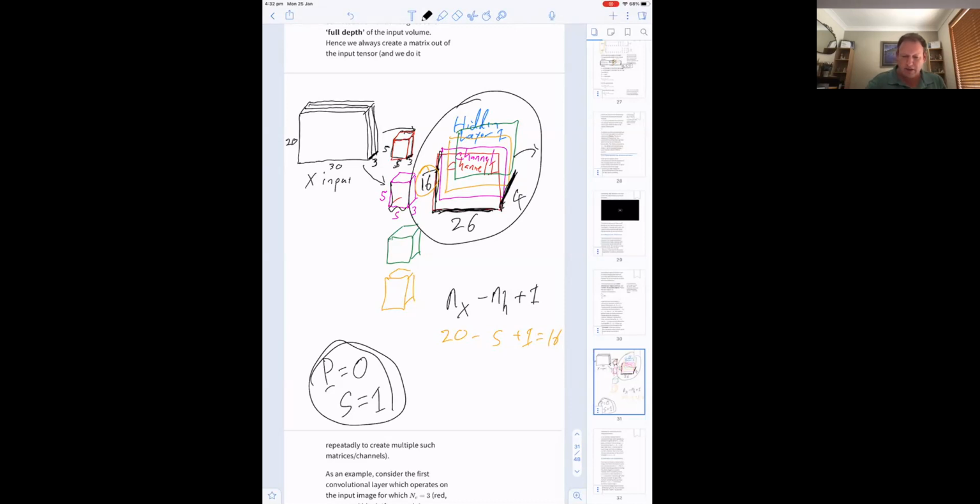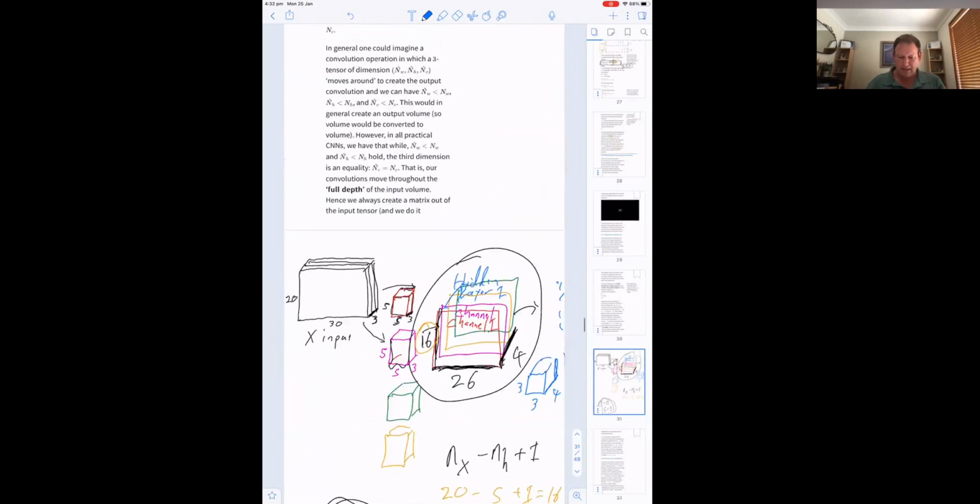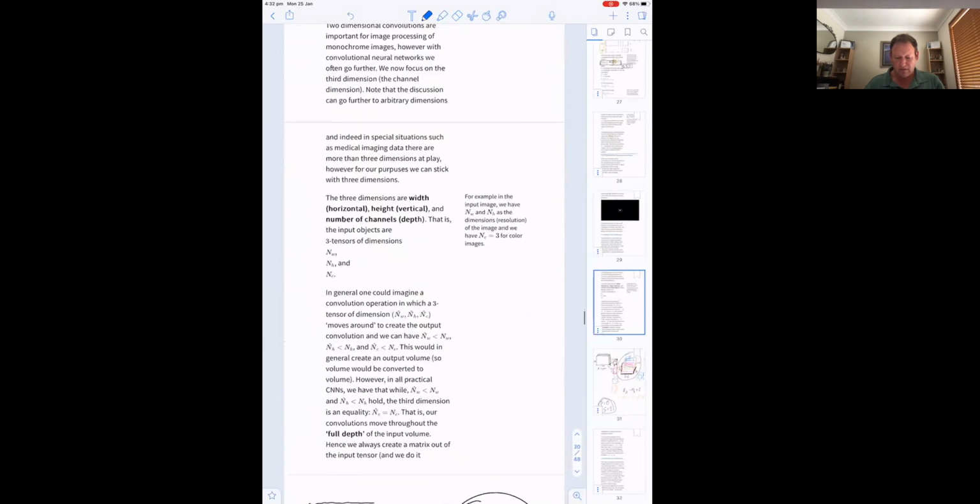Let's just continue very briefly, maybe. Then you might want to do 3x3 convolutions. But what's going to be the depth of these convolutions? Now we're creating the second layer: 3x3x4, because we always go all the way to the depth. And how many are we going to create on the right? Well, that depends. Typically, we'll start with maybe 8 channels, then go to 16, and then 30, and then maybe we'll go back down. You'll see several different architectures. Okay, and that's the structure of these convolutional neural networks.